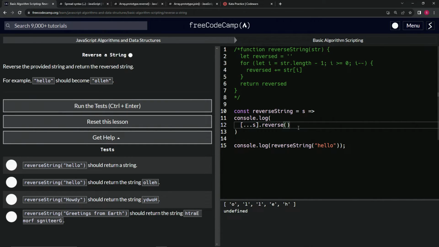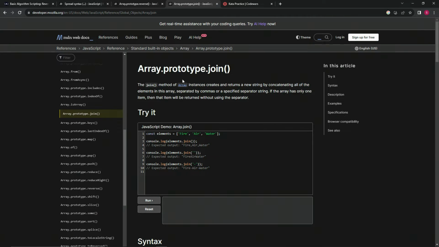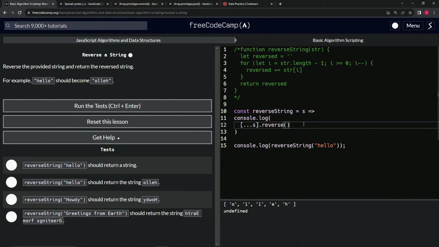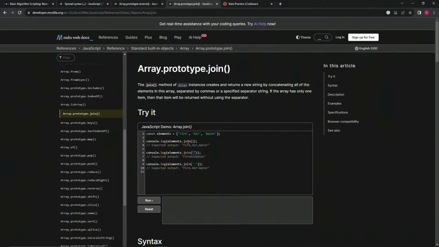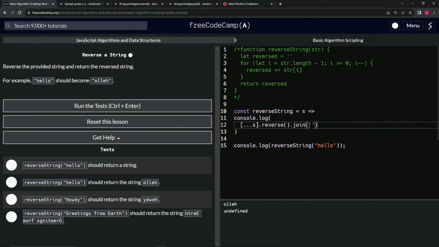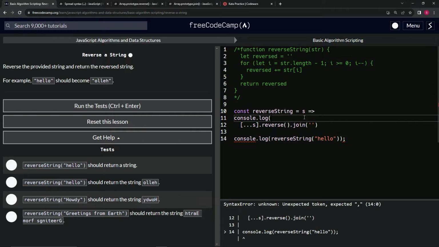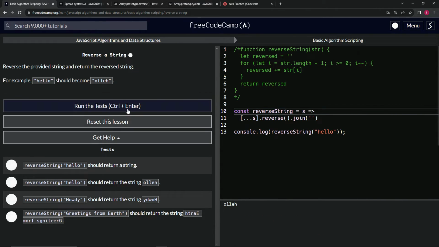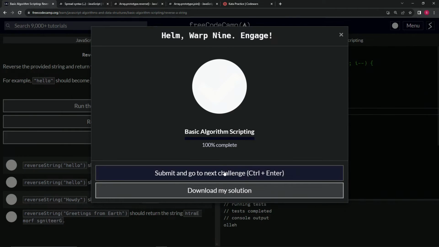So we're going to do another thing that we didn't learn, and we're going to use the join method, which we put join and then join it by an empty string. So let's go dot join by an empty string. You can see it's just like this. And you can read about the join method right here. Basically, that's what it's all about. But just to get through the video, let's leave it at that. So we can see the answer like that. Let's get rid of this console.log because we don't need it anymore. And the answer's right there. So let's run the test, and it looks good, and submit it.